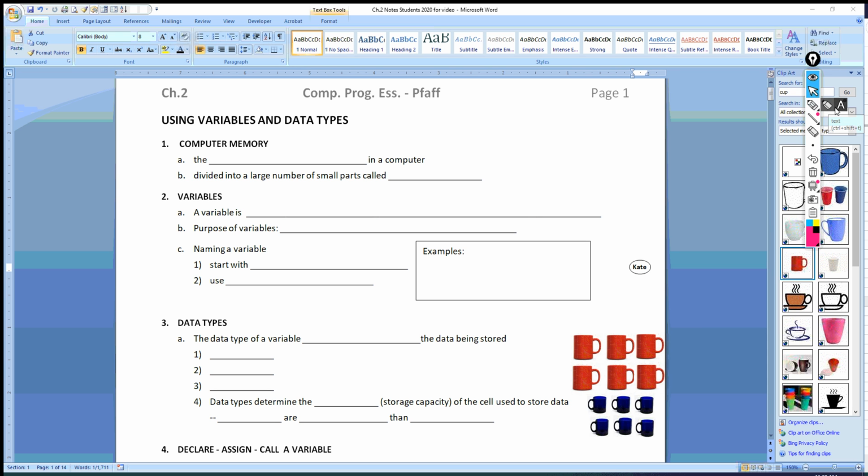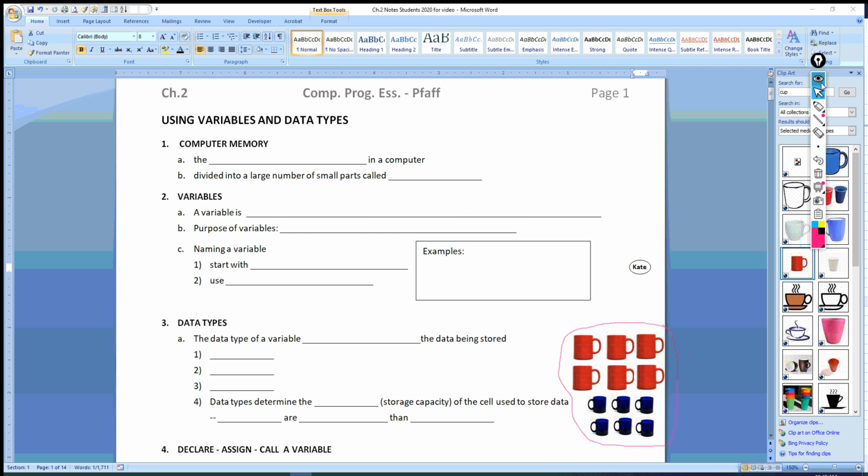So notice we have our cups over here. So imagine, I had a bunch of cups on one of the tables in VPC 101, and they almost filled the entire table. And so that is a representation of the computer memory.